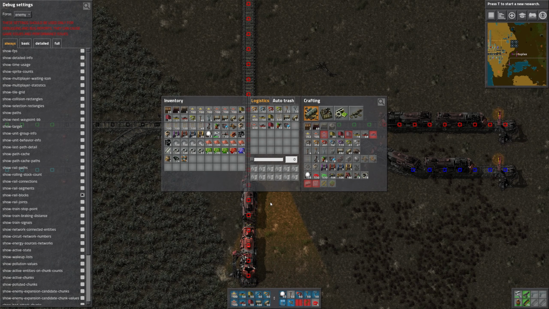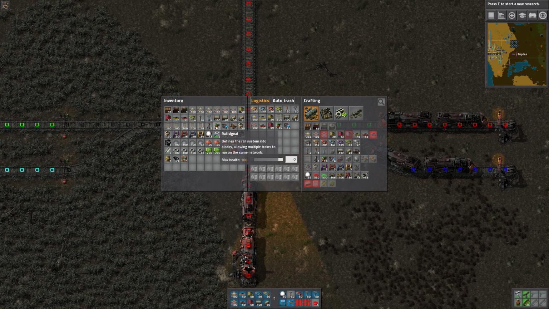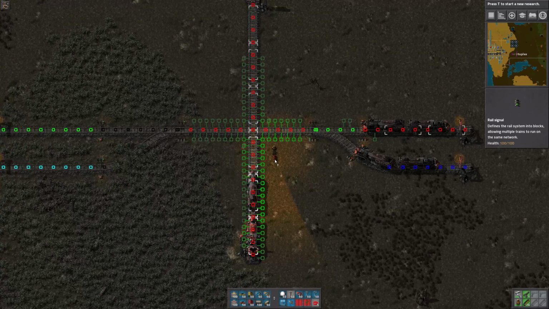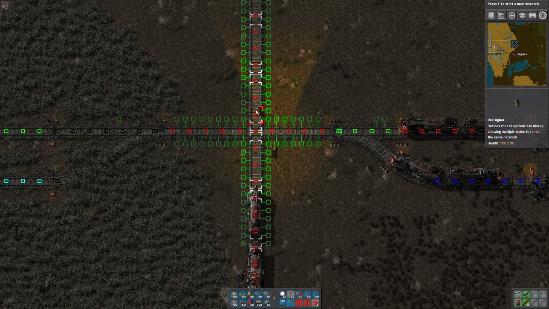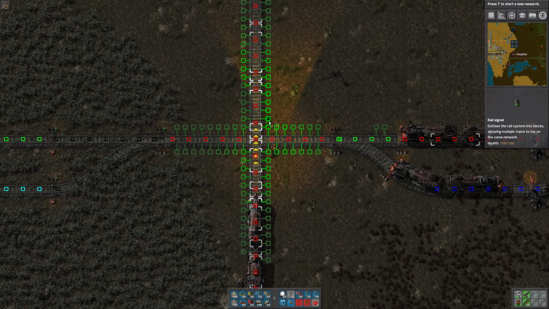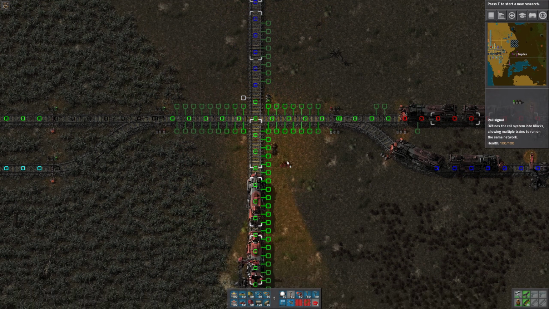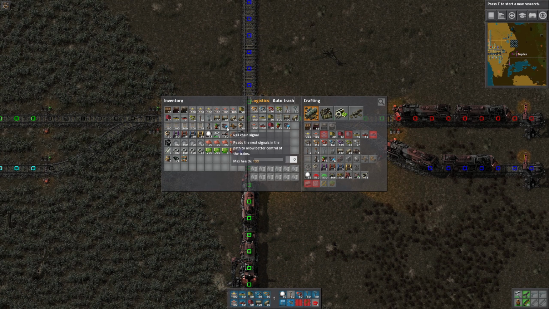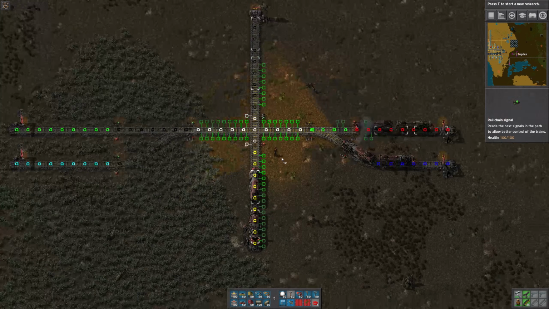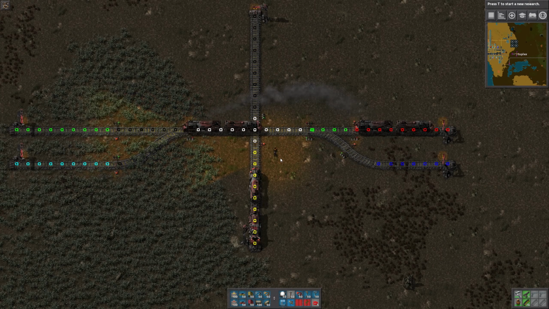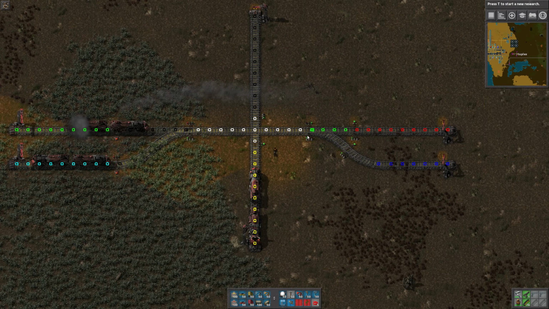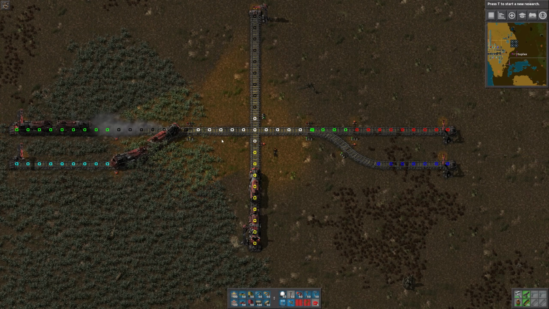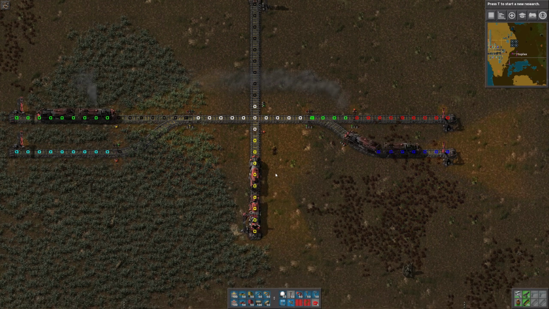Okay. So leaving that display on, let's go ahead and put some signals. Now again, if we follow our rule of thumb, where the exit, in this case, the exit of this junction is going north, the exit should have a regular signal, and the entrance should have a chain signal. All right, now things are going to start to flow again, because now this center block consists of this track and then just a small portion. There's no trains there, and it can go.